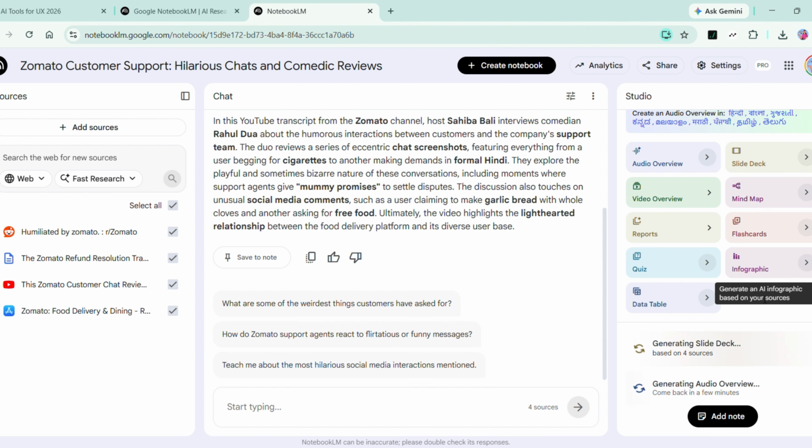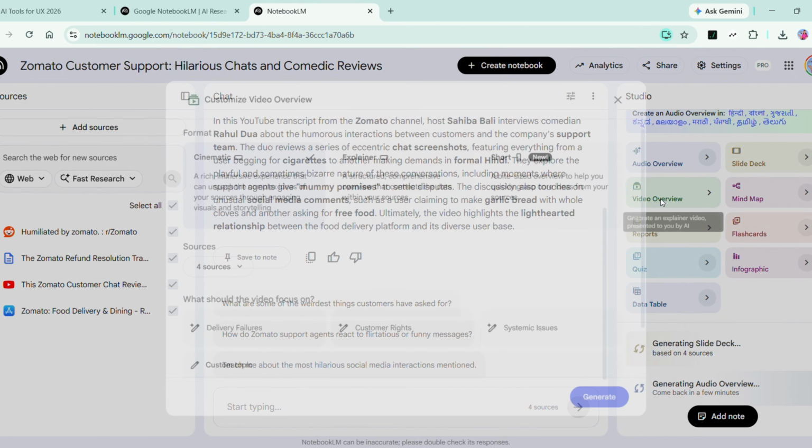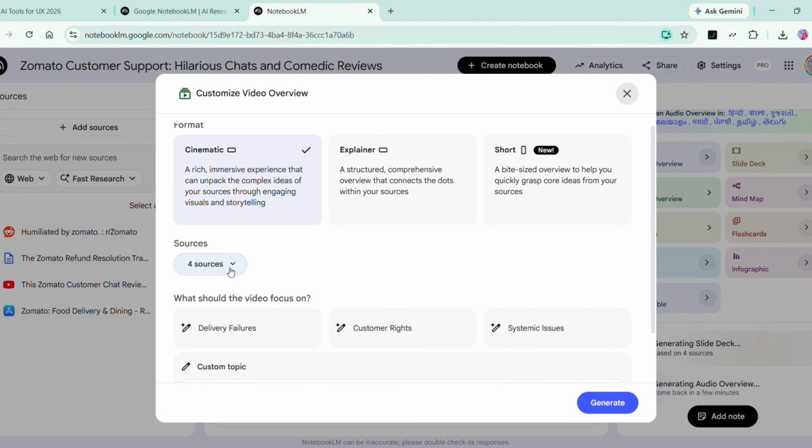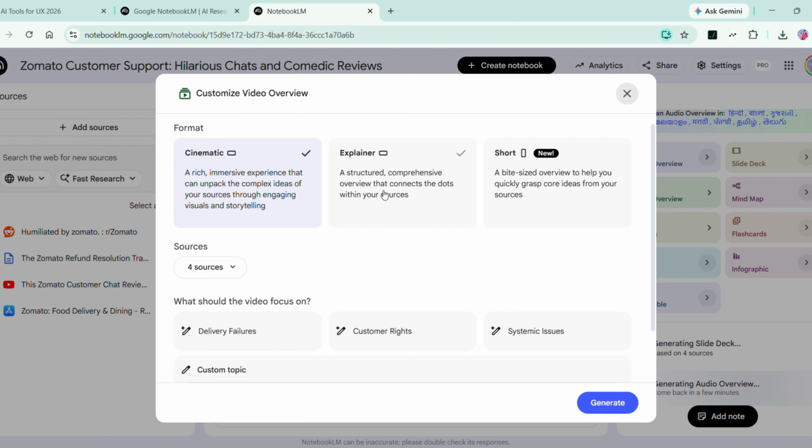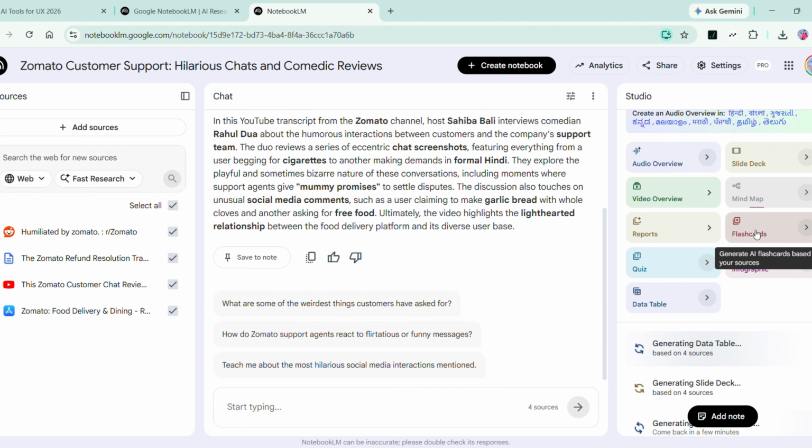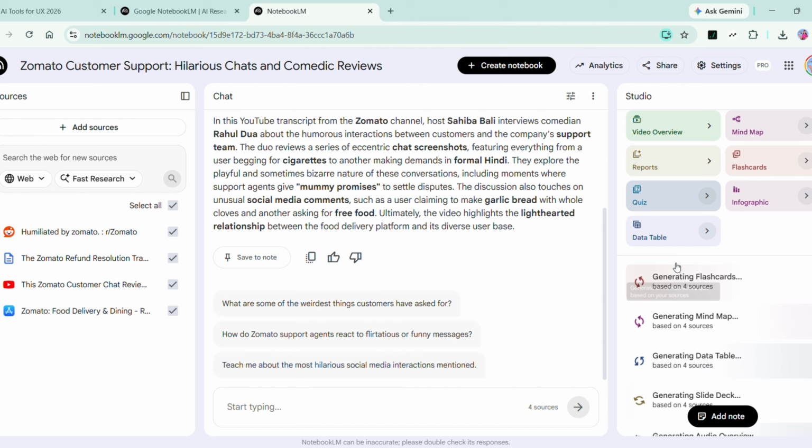They will ask you some questions and you can check how much you have learned from the whole research. In infographics, you will get an image format of the whole concept. You can also choose what kind of video you need, if you want a cinematic or explanatory or just a short video of it. You just have to click on it once, and here you can see all these are getting generated right now.